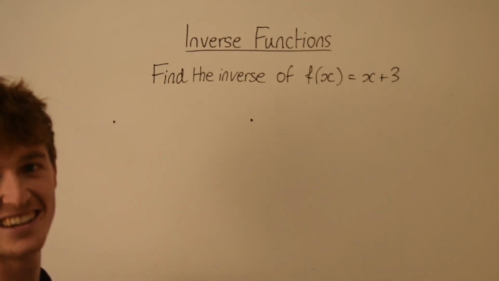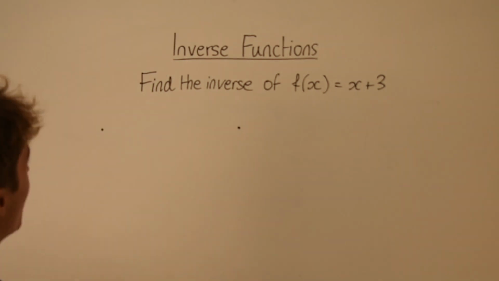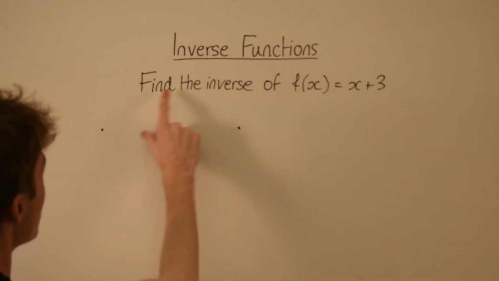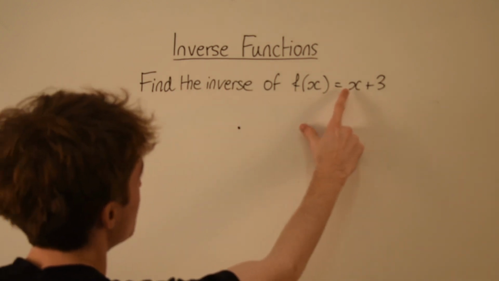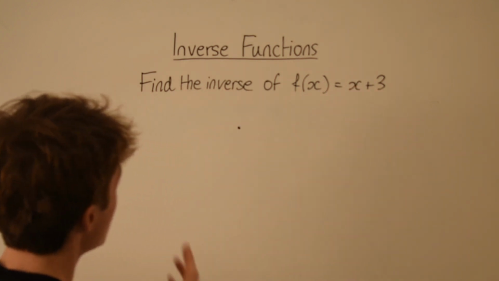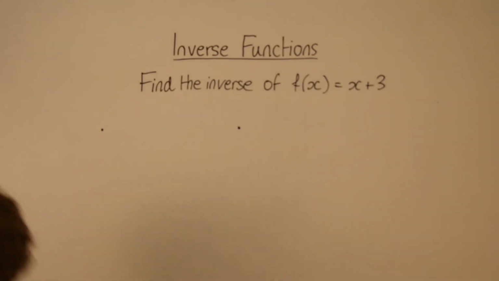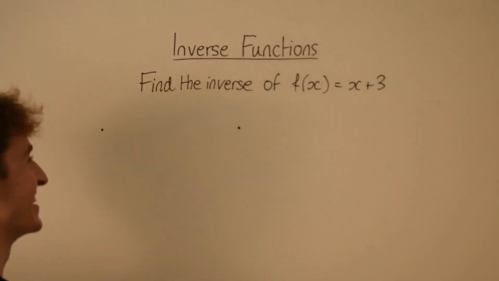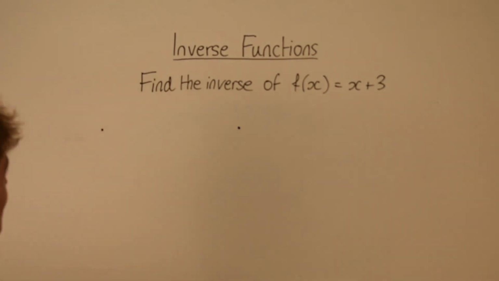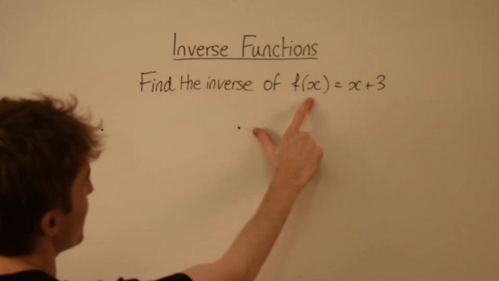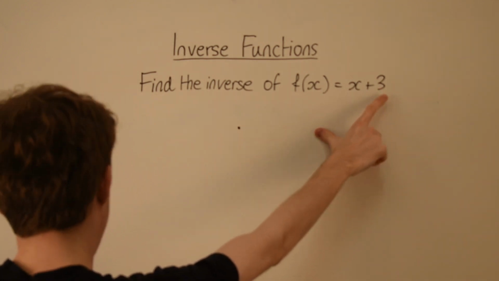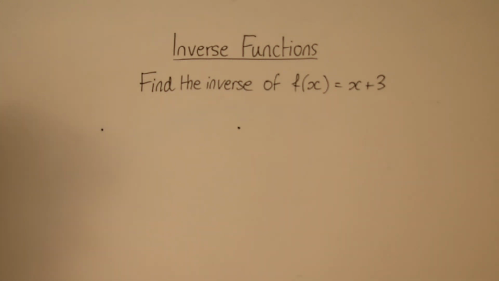You said x plus 1. Oh, I did, didn't I? Yeah, sorry. Okay, in this first example, we've got to find the inverse of f of x equals x plus 1. Now remember, oh my god! Let's do that again. Okay, in this first example, we've got to find the inverse of f of x equals x plus 3. Yay, I did it! Well done. Let's move on to the next scene.